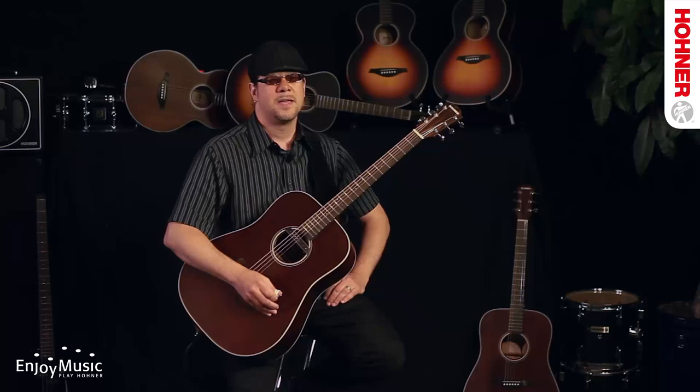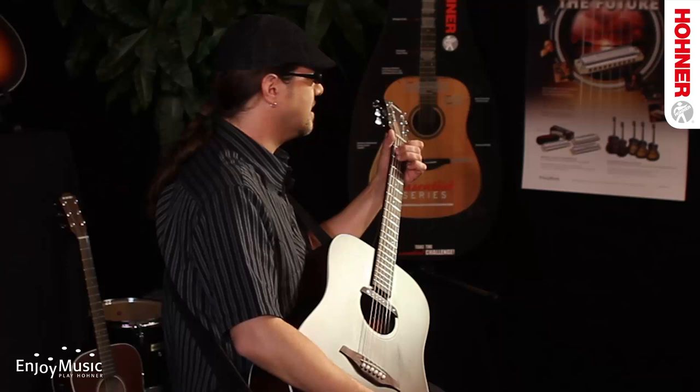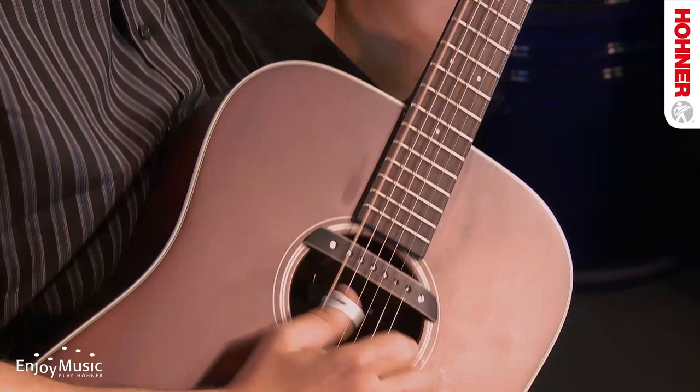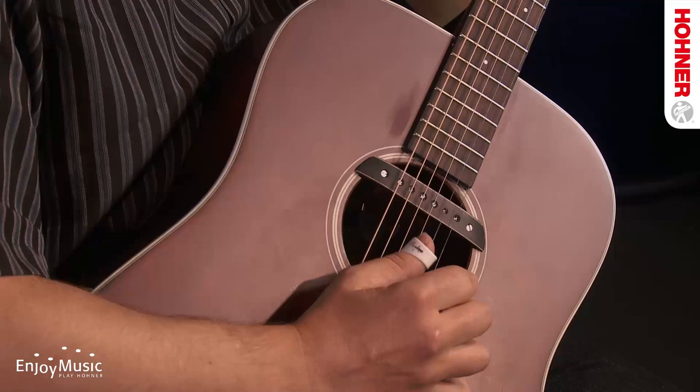The first technique that I'm going to show is a technique that I call the driving thumb technique. Some people call it dead thumb style as well. And in order to do this, we're going to use an E chord on the left hand. And with our right hand, the thumb is going to play just the lower strings. Could play two strings or three strings. We're going to brush through those strings and just keep a steady beat. One, two, three, four. One, two, three, four.